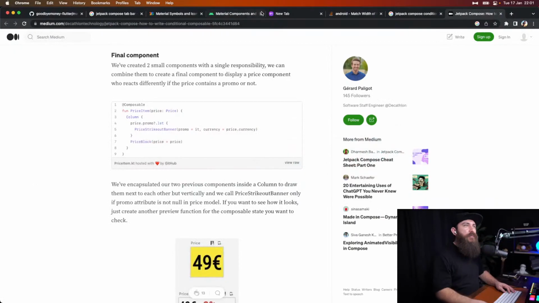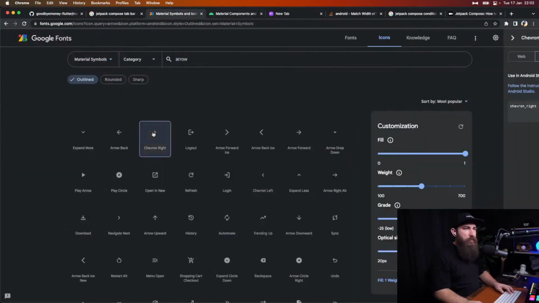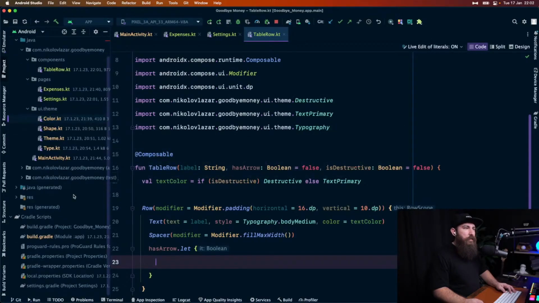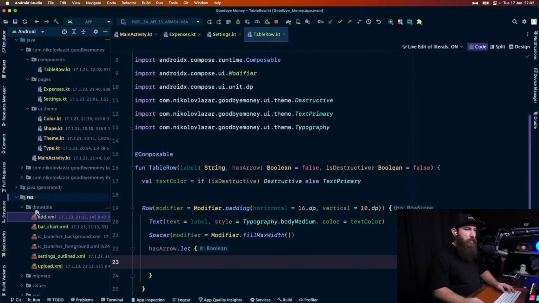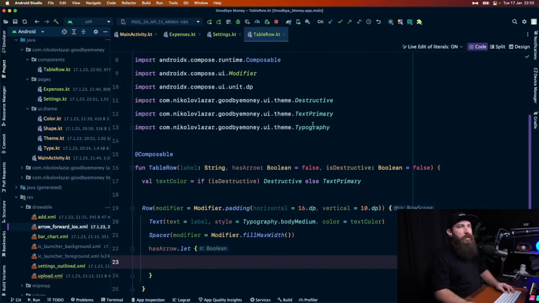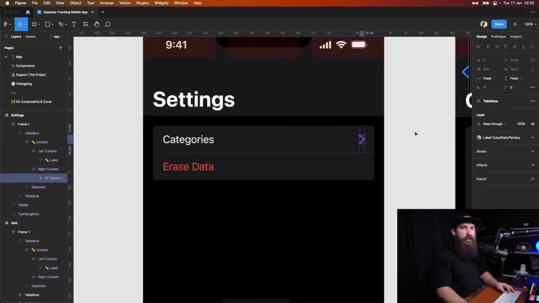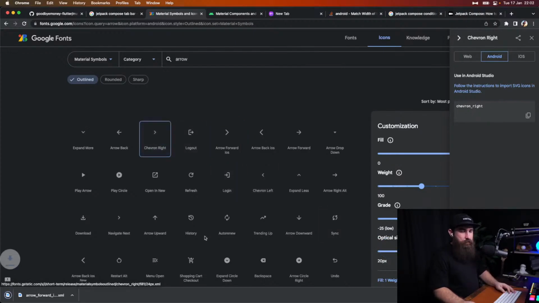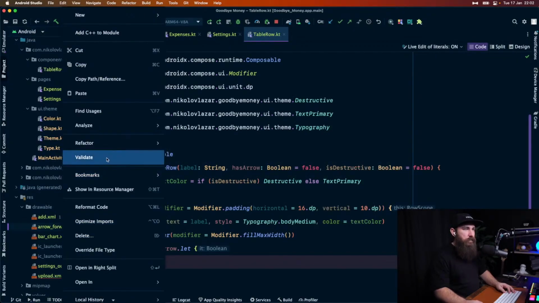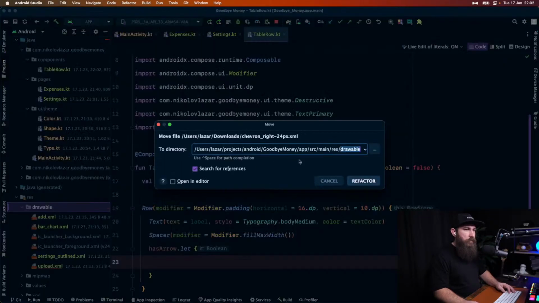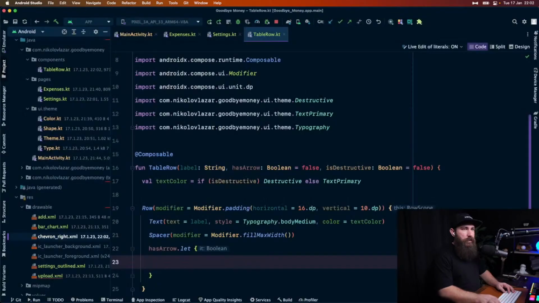All right, so I'm going to grab. No, let's go back to material symbols and just grab the arrow, the chevron, right? Yeah, it's probably the chevron, not the bigger arrow. Or this one. Let's actually use this one. Res drawable. Bring in the arrow forward. Refactor rename. 24 pixels. The size of this one is like 8 and 14. That's a lot actually. So yeah, we should use the chevron, not the other one. I'll just delete this. Chevron. Rename chevron right. We'll just do chevron right.